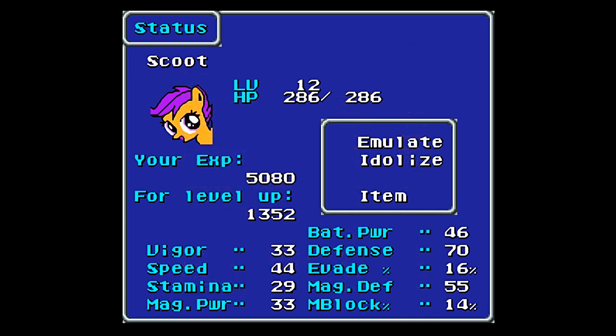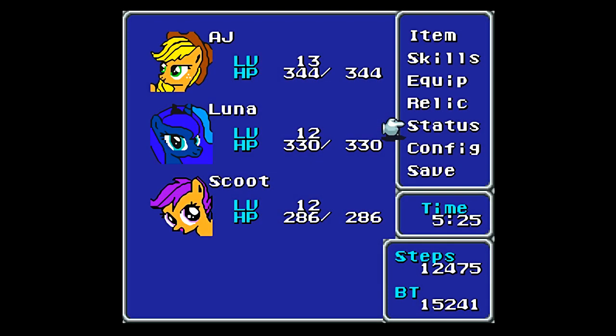However, before we get to that, her Emulate ability is the new Rage command, or Random for you Pony Fantasy 6 folks, and Idolize is the new Leap or Bounce. Truth be told, Scoot is something of a hybrid between Gao from the original game and Pinky from Pony Fantasy, but more on that in a moment. Otherwise, one of the things she shares with Pinky is the ability to equip weapons, at all.